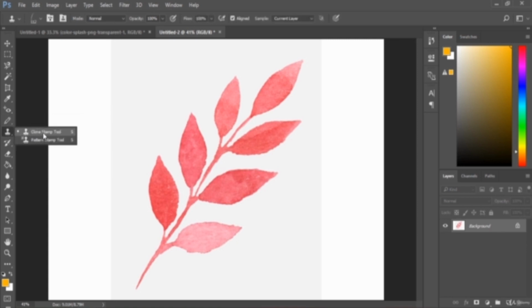Actually, a lot of people don't know what the clone stamp tool is. This is used to clone an image or a particular object. So here what you want to do is select or define a particular area. So press and hold the Alt key, and here I'm going to define this leaf or this particular image. So press and hold the Alt key and click to select this area. Then we can drag to paste here.